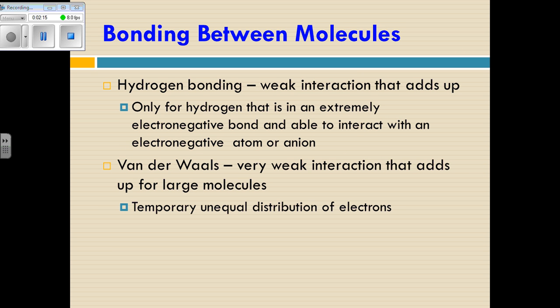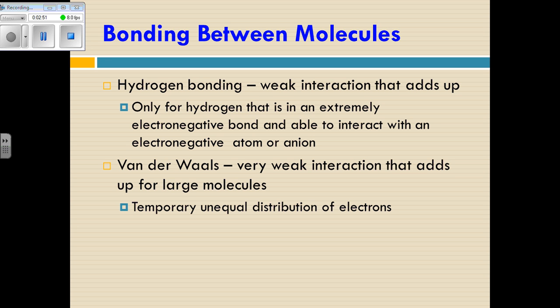Okay. Some other types of bonds you might have heard of are hydrogen bonding and van der Waals bonds. These are intermolecular forces, so they're not as strong as the intramolecular forces. The covalent bonding and the ionic bonding are much stronger than hydrogen bonds or van der Waals forces. However, hydrogen bonding is the strongest of these sort of weak interactions. But it's really important that you understand that hydrogen bonding is really weak, but there are so many of them in a molecule as big as a biological molecule that they really add up.